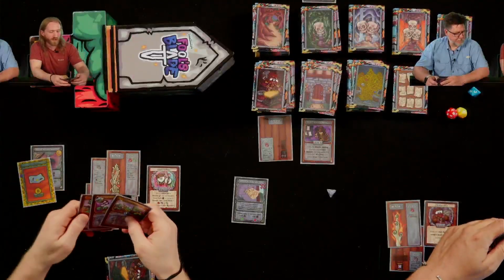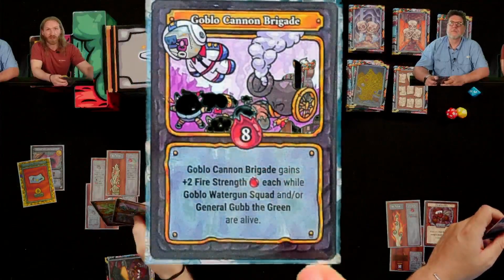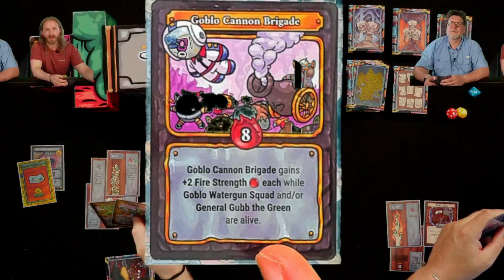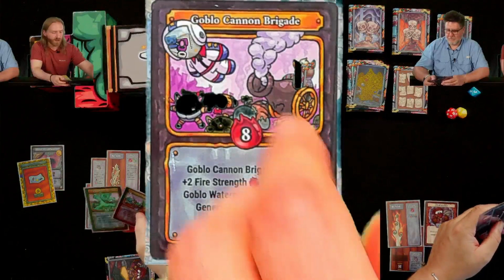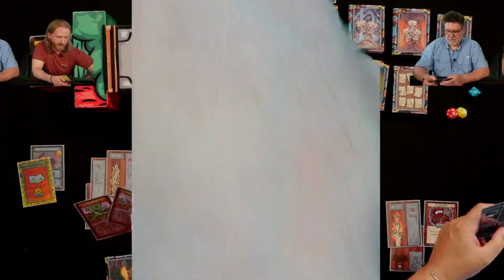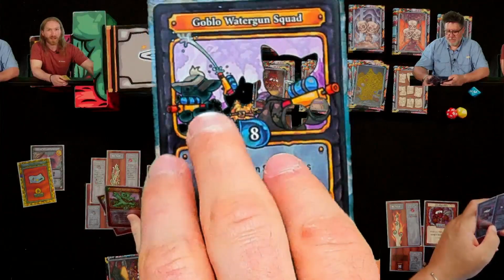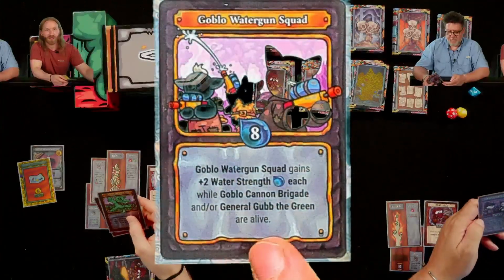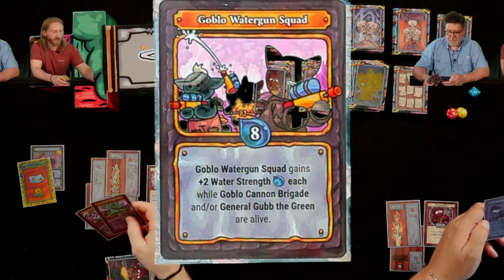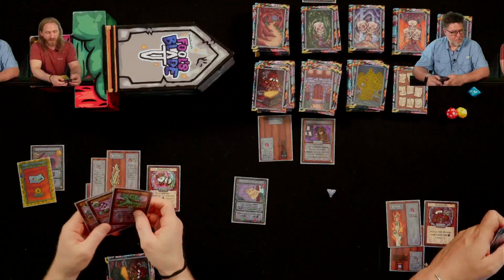So they all play off of each other. They're stronger in numbers. And these guys are elemental. There's one that's fire, the Goblo Cannon Brigade, and he gains +2 fire strength each while the other 2 are alive. So basically he starts at a 12, and Gub, the big general, starts at 18. And then the other guy is the opposite with water. It's funny how they're invisible. He's also at 12, but he's water. As soon as we kill one of them, the next one will be easier. So you want to kill the little guys first. We'll probably lose.